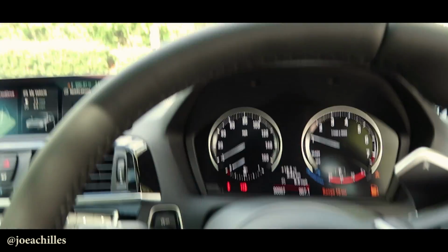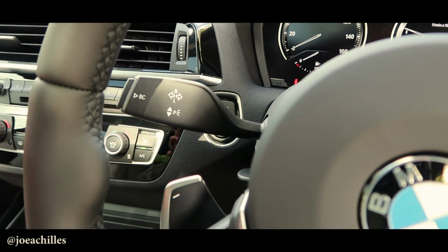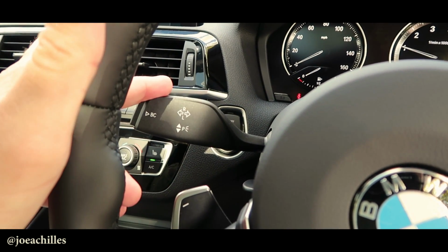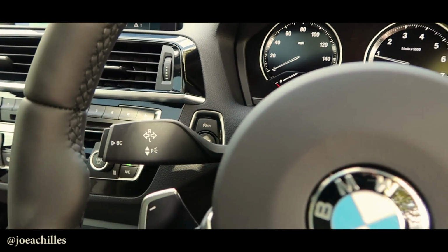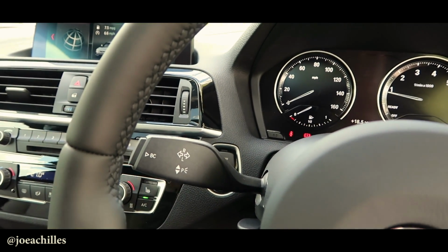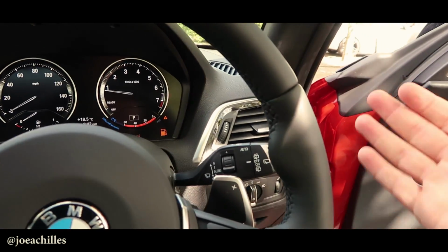And I've already noticed the indicator stalk on the left here is very different to the ones we're used to. It's got a different action, it feels different. It's very hard to initiate the three blipper. When I've come over here, I've tried to do the little soft touch and it's gone to the full indicator. So it's going to take some getting used to, but I wouldn't say they're an improvement. I guess they've just had to update them to bring them in line with the rest of the BMW range. But otherwise in here, it's all very lovely.